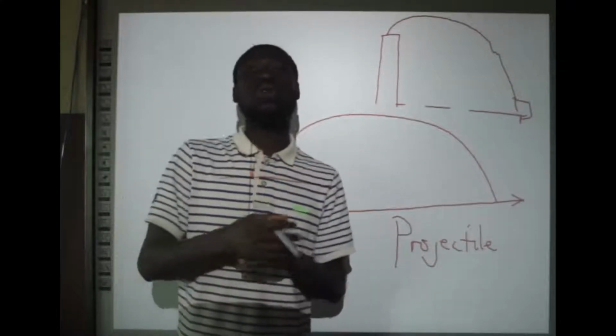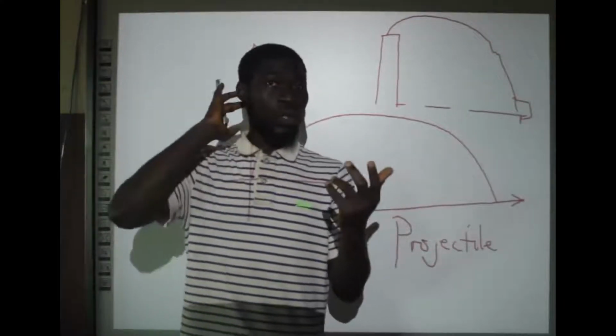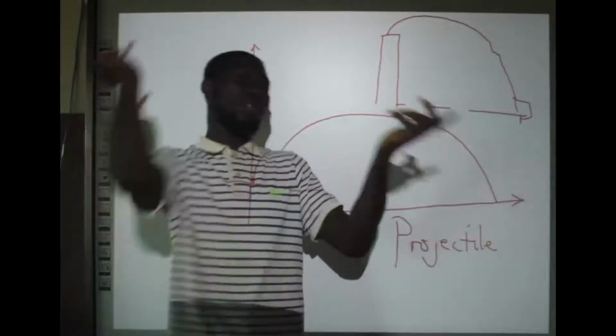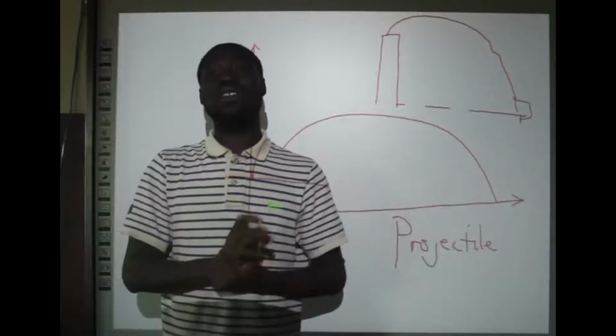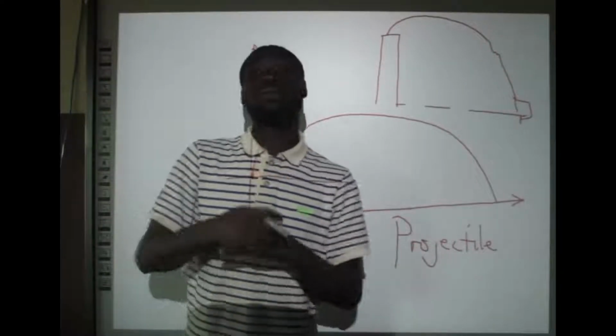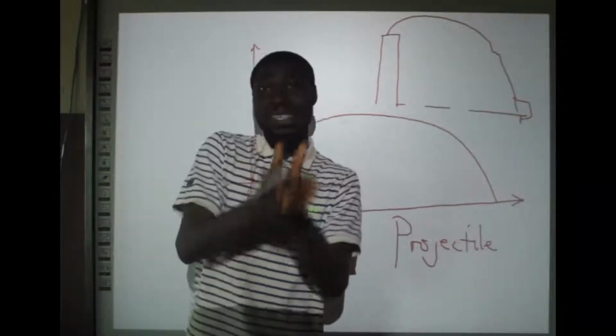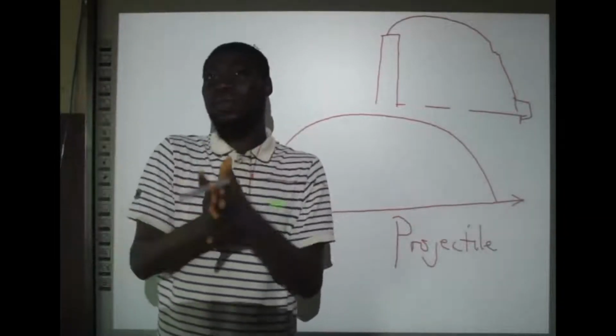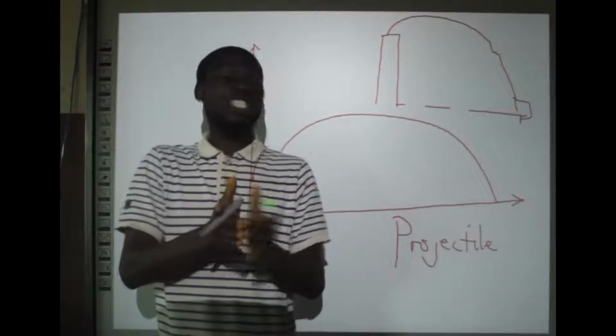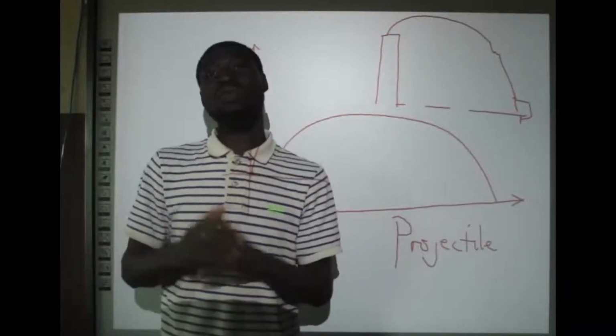We also apply it in warfare, which has to do with maybe you throwing a bomb, a fired arrow, and some other things like that. Those are some of the applications of projectile. So a projectile is an object which, when you launch it into space, is allowed to move freely by itself under the influence of acceleration due to gravity G and air resistance.